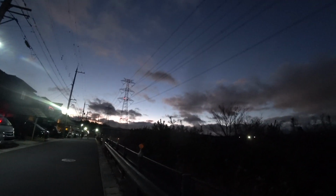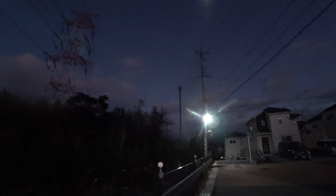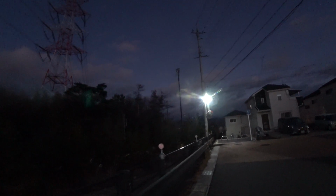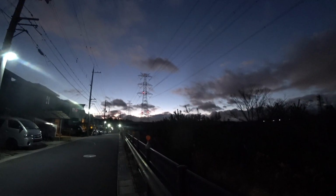Oh, by the way, can you see the moon? You see the moon? Yeah, the moon is over there, but it's already too dark, so I'm not gonna pan the camera. Okay, well, what the heck? Let me pan the camera. So now this is facing west. And there are houses, and facing east, this is like south, and this is east. You can see the taller and the shorter antennas, and the power tower is over there. This is like facing north, and now I'm coming back around, and I'm facing the west again.